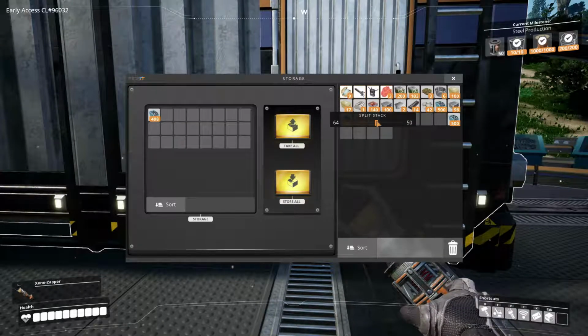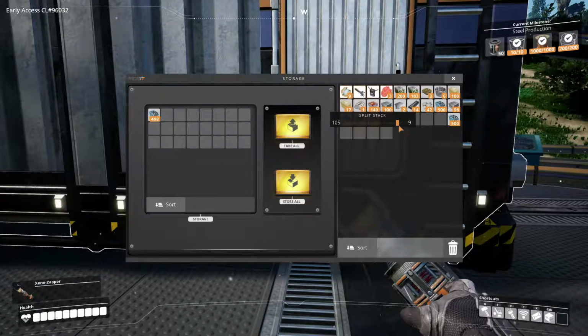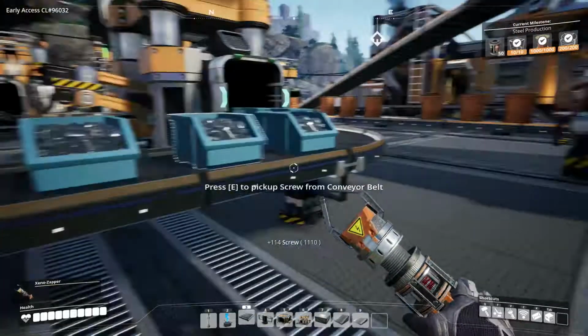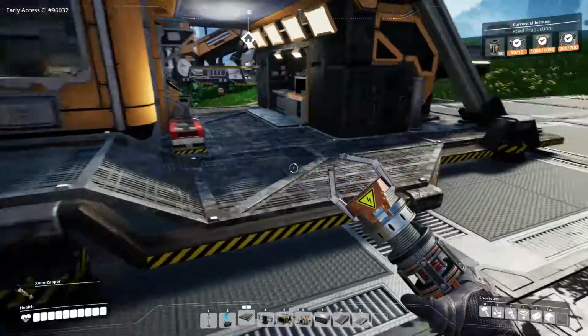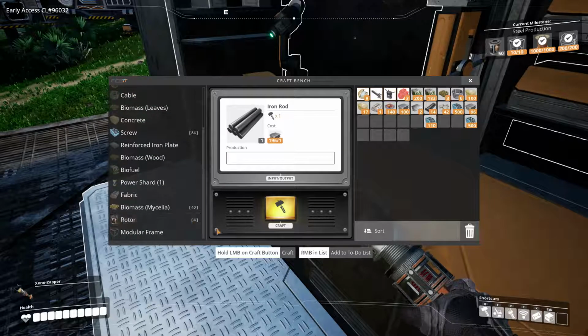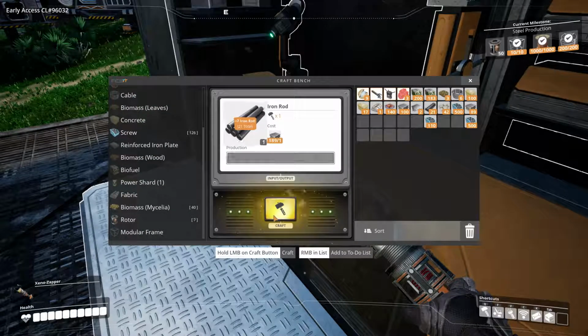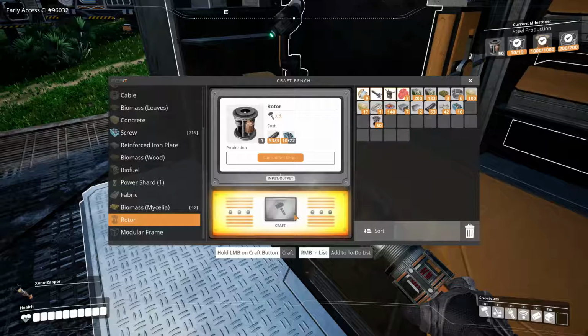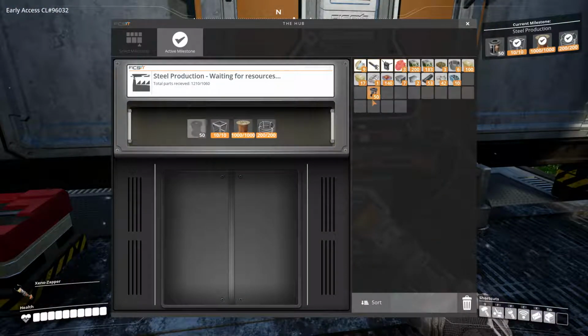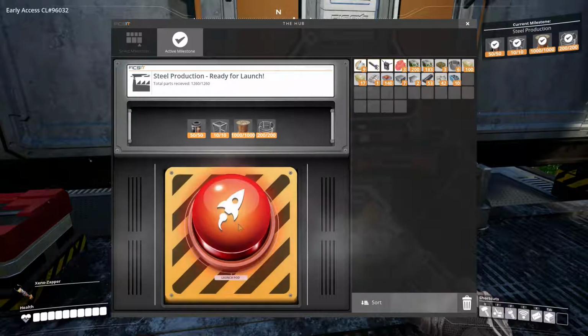Oh, I can just do that. I didn't know that. Oop. You can have these back. And I have officially almost exhausted all my screws. Alright, let's make you into iron rods, and if we watch, the rotor count should go up, and I'll just keep going until I hit 50. Okay, doke, here we go, 50 rotors. And with that, we have steel production.